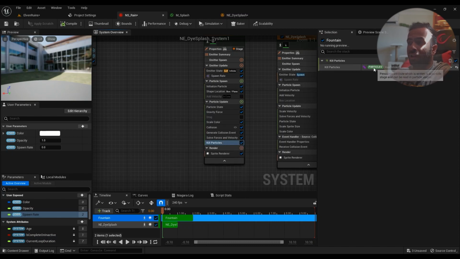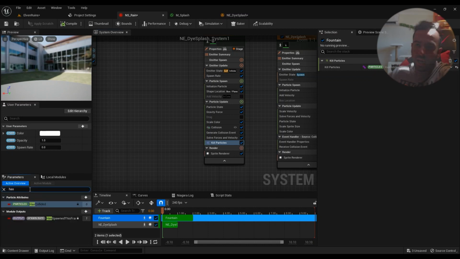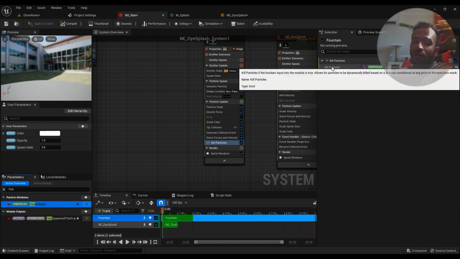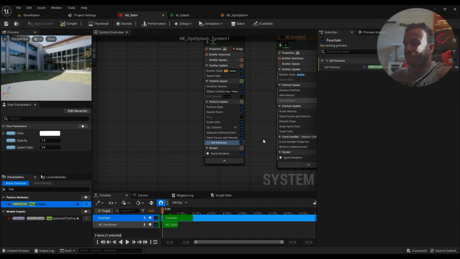You'll have something in here. Just type in the parameter section, just type in has collided and drag this one into here. It will make sure that when they collide, this has particle for every part. This value is for each particle. It will get true, and then it will make sure that the particle that's being collided with something gets killed.